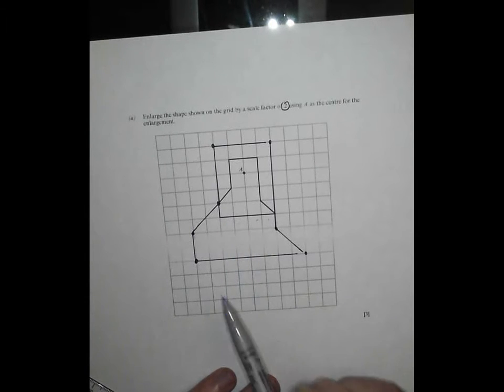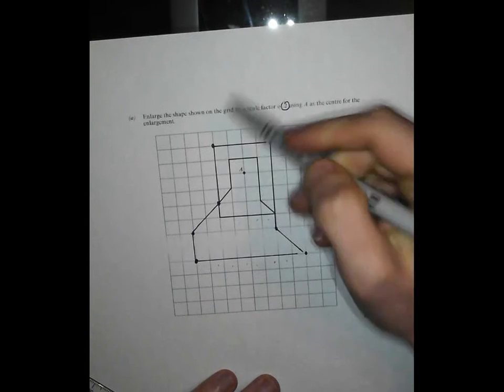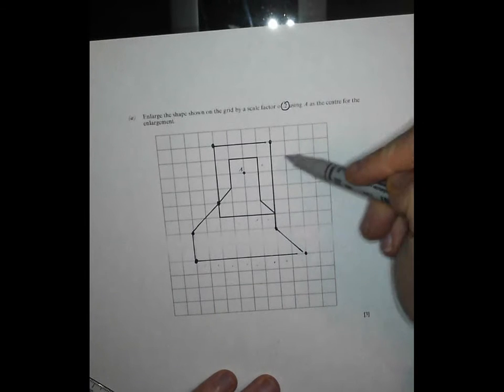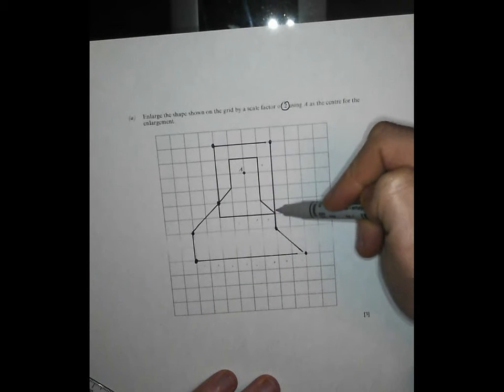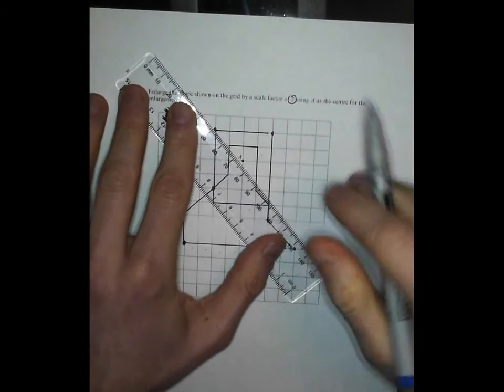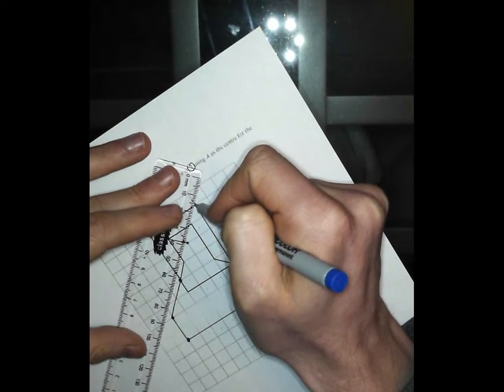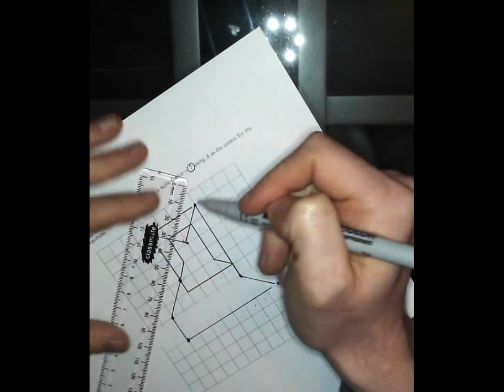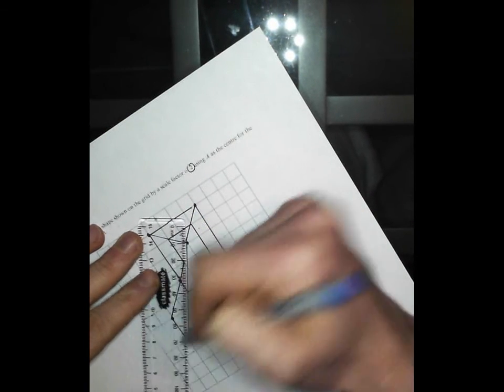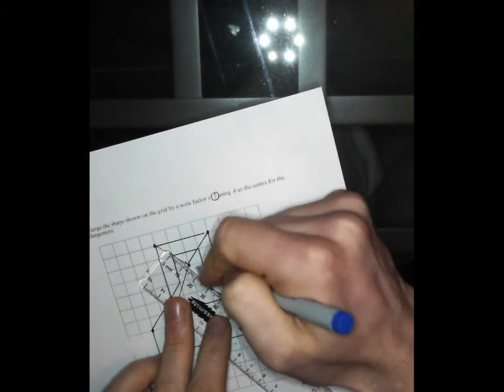Let's just check another. This side's got a length of one, two, three. That side there. This side's got a length of one, two, three, four, five, six. Looking really good. And if you want to be particularly vigilant to check you've really got it. If you join up all your original points and put them through your new points just like any other center of enlargement question, all those will always meet at the center. And I'll just show you with one more with those extreme ones. So you know you've definitely got that question right. So there's enlargement, scale factor two, but the fun doesn't stop there. In fact, it's only just getting going on this question because now we get a lovely reflection question.